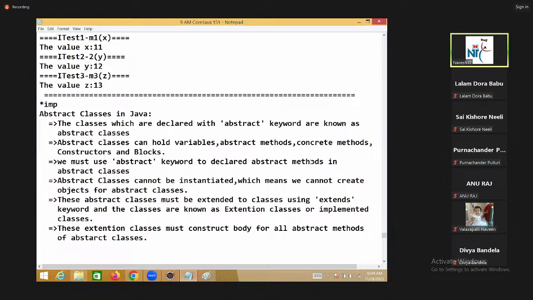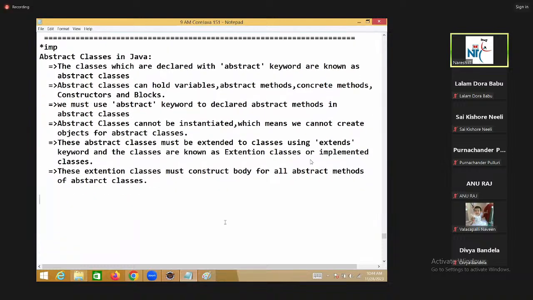Like your interface, the implemented class takes all abstract methods and writes the body; this also must do.